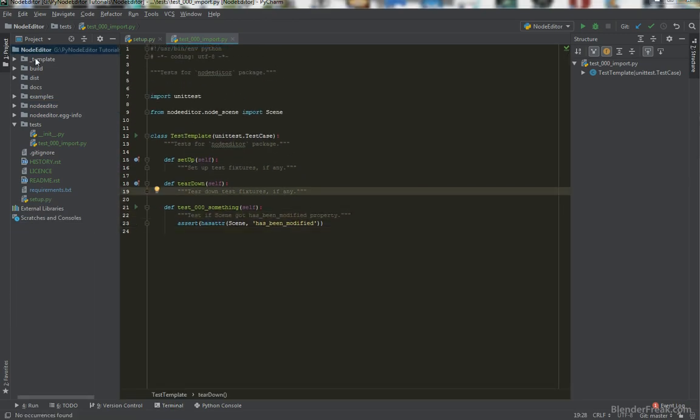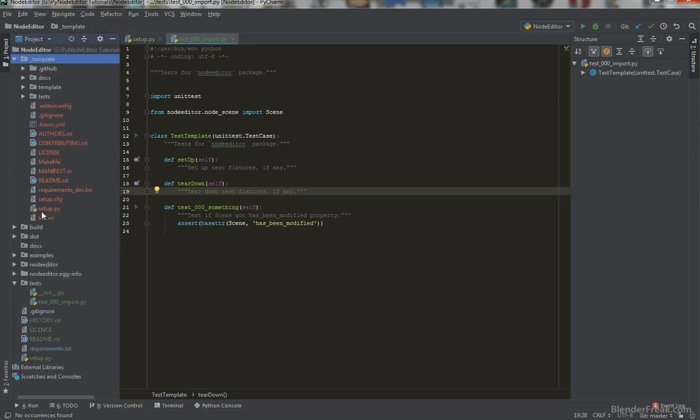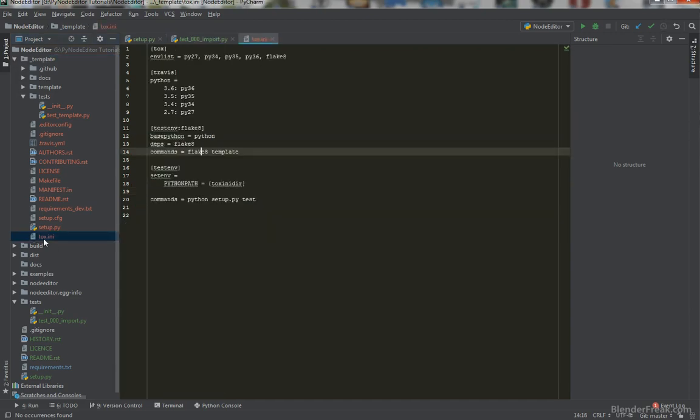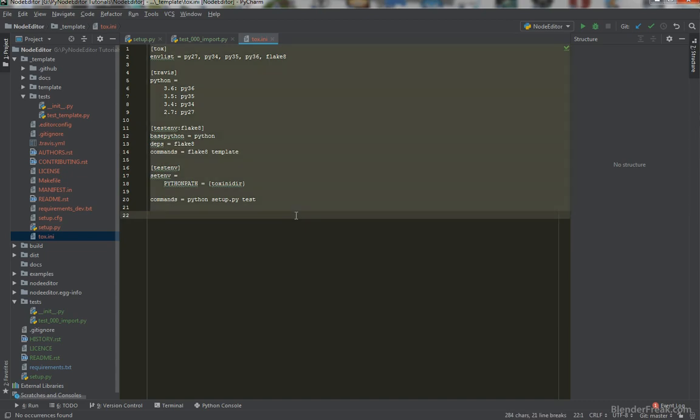And if we have a look at our template, it actually uses a different testing environment than the regular PyTest. By default, the template is using tox. So tox is being configured with this tox.ini in the root directory.